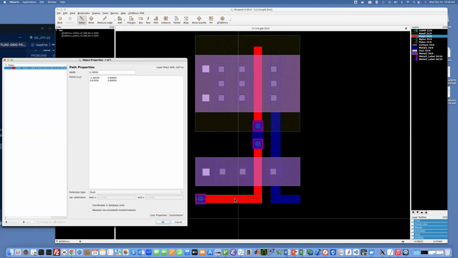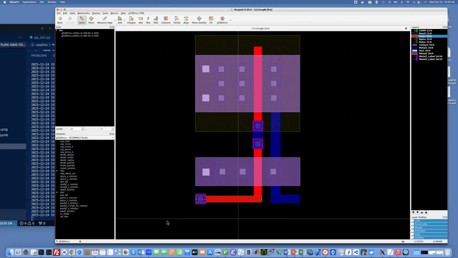And one thing that is nice about the path is that if you double click on it, you can conveniently change the sizing. So for example, if I say make the width 0.22, that will change the width to be 0.22, and the minimum width for polysilicon is 0.28 microns.